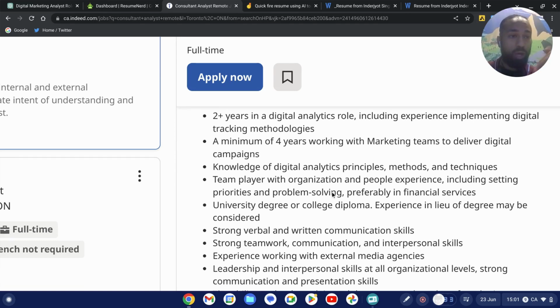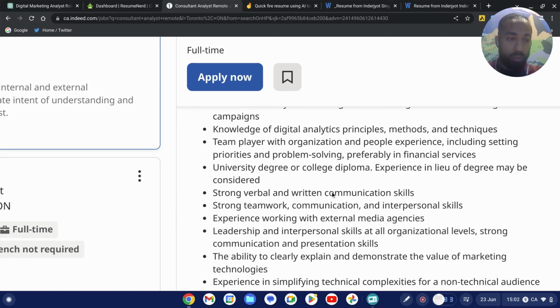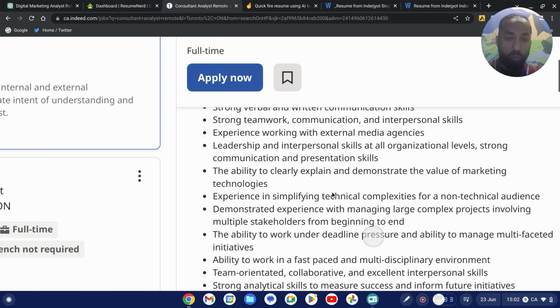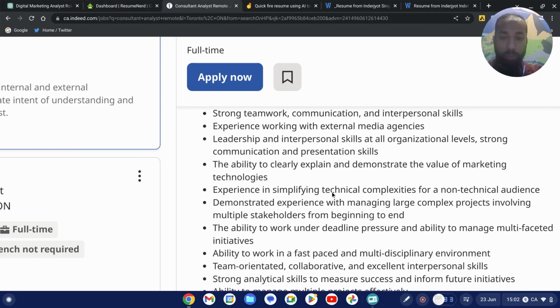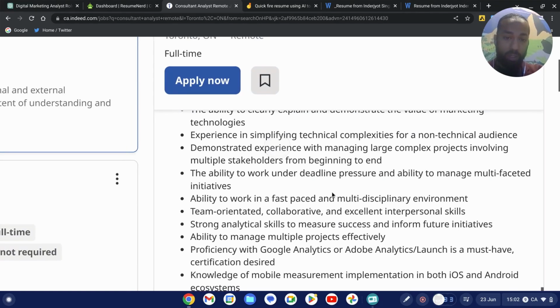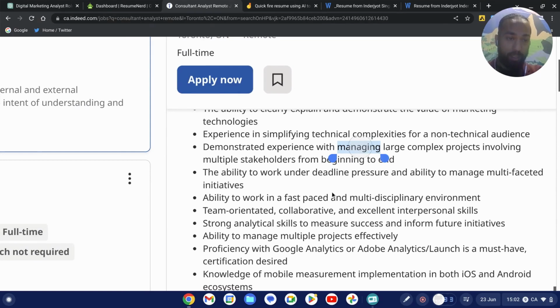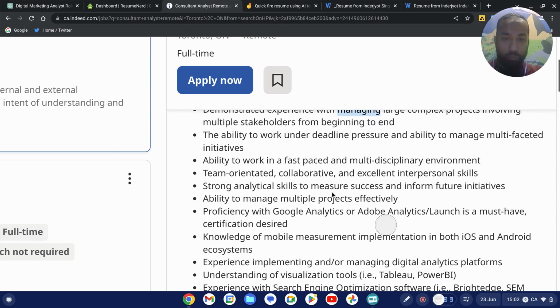If it says you don't have 2 years, 4 years experience, but you understand the job, what needs to be done, forget about it. Don't worry about it. Team player, okay. Digital analytics principles, written verbal communication, leadership, interpersonal, simplifying technical complexities. Okay, we're gonna make a few pointers here.